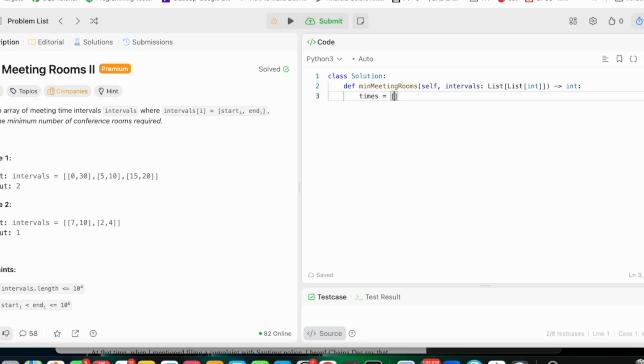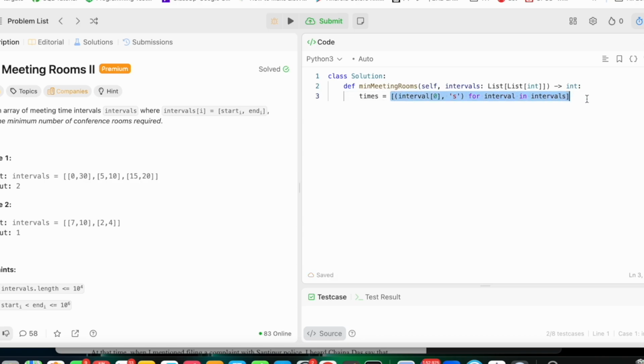Times is, let's say, intervals of 0. This is for the start times I'm taking, and I'm just taking one tuple. So this is the start time. To indicate that it is a start time, I'll just take s for simplicity, for interval in intervals, right?